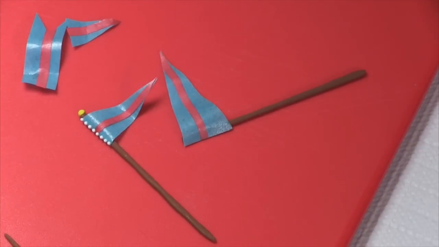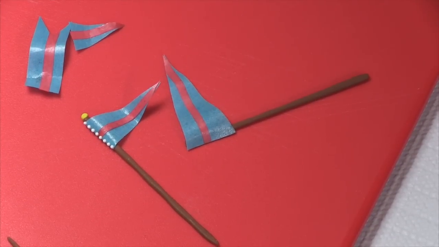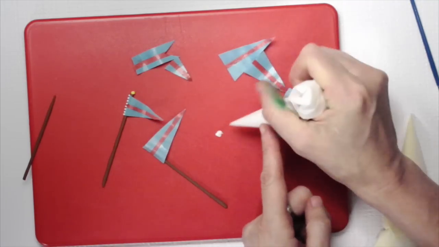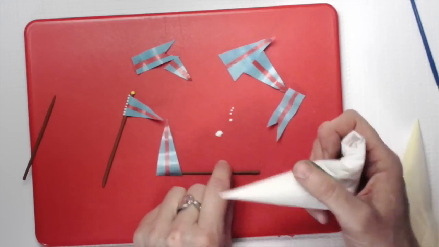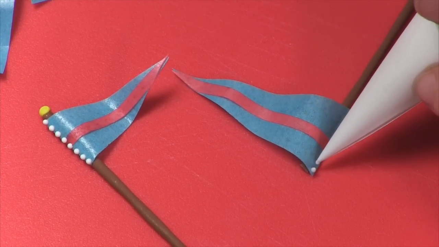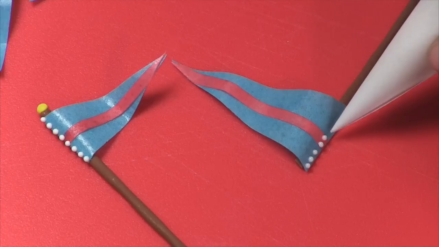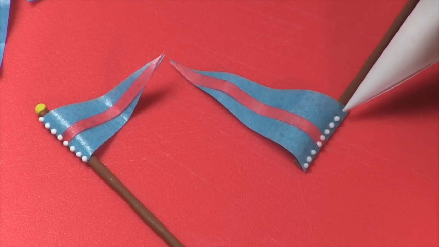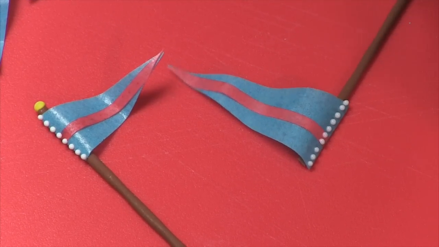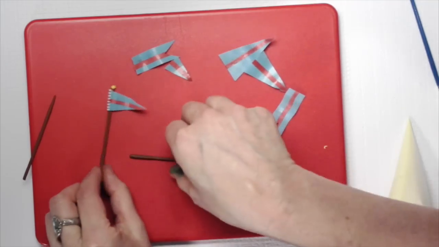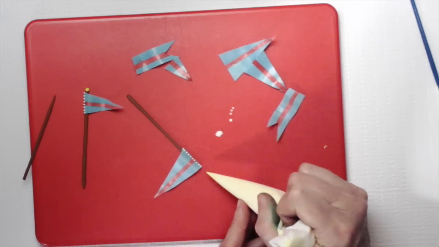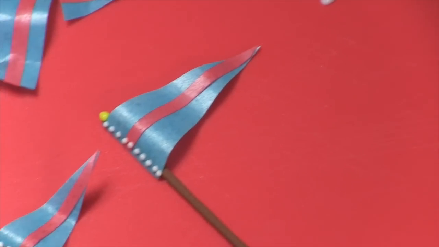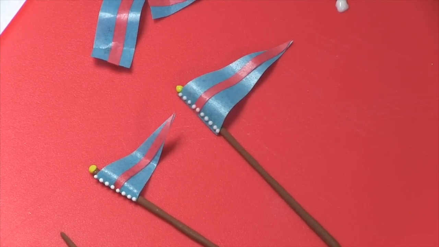It'll take maybe half an hour or so for that to dry completely firm. Now as finishing details, I have some little white dots. I'm always one for adding details. For the dot work, as usual, I've got royal icing of beadwork consistency. I've got this tip hardly open because I'm going to do teeny tiny dots on the side of this flag. And I'll open it up a little bit more for the big yellow dot on the top of the flag. I'd let that completely dry and then we're ready to deck out our castle landscaping with trees and rocks.